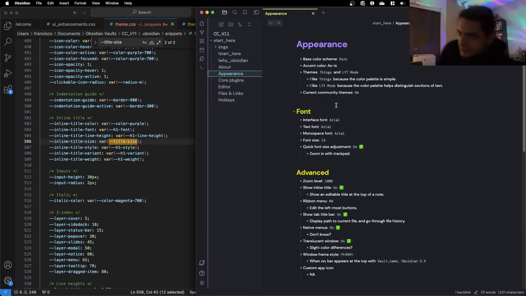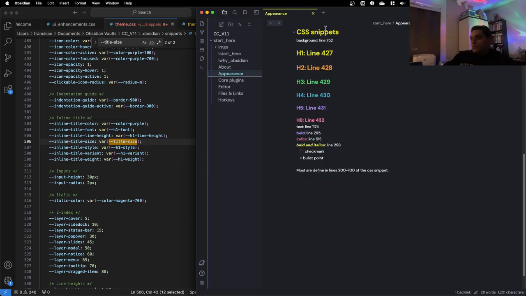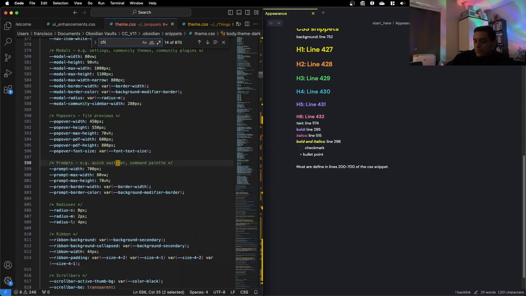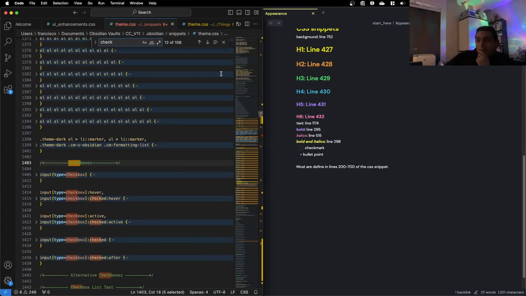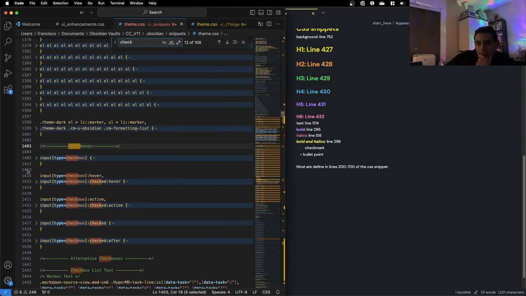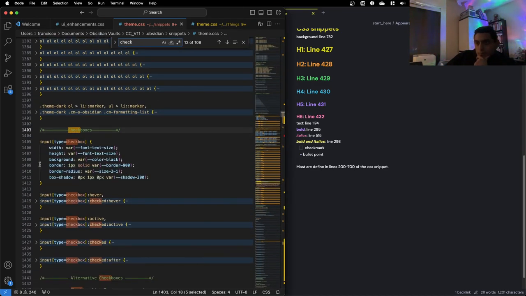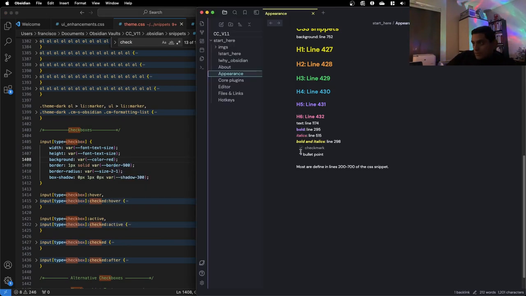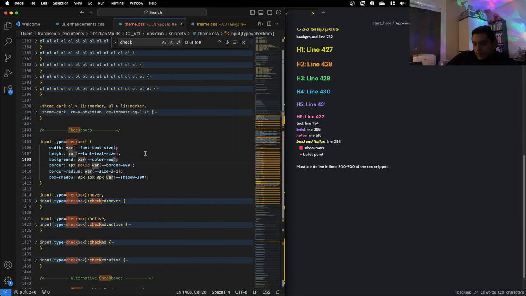What's the only difference? So we have all these figured out. Text is good, bold, italics. Check mark. This is something I want to see if I can maybe make it red when it's not checked, and then green when it is. Just have the outline, not the actual background. Let's see what this does. Red. Oh. No, I don't want the background. I want the border.